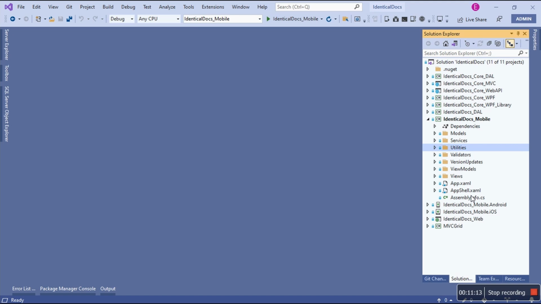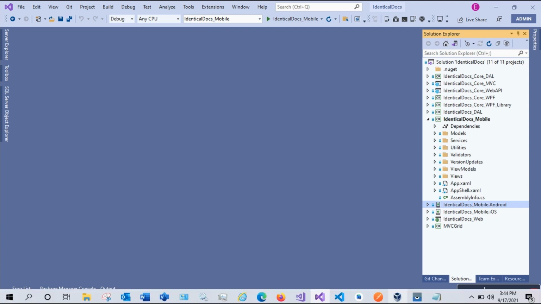It's going to group them in one single project or one single folder. So what's going to happen is that you won't have images for iOS, you won't have images for Android, platform specific, but you'll have them in one folder and all the platforms will know about them. That's a cool thing. So we are done with the first part of this episode, which is images.